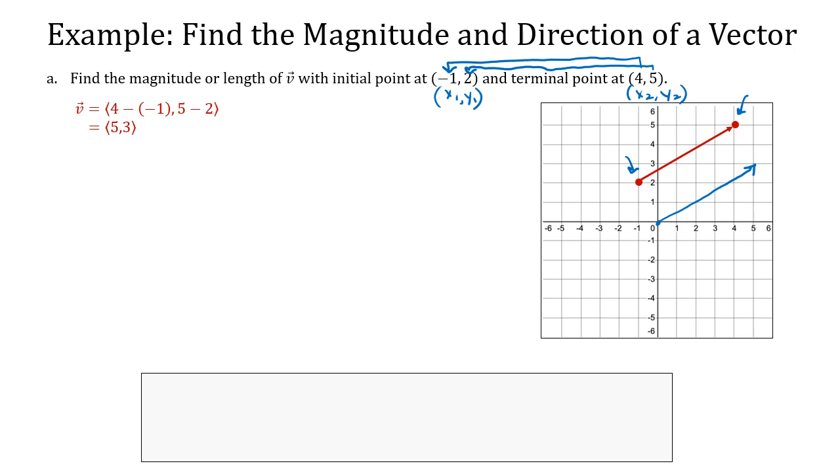So the question was posed on the last video. Do we have enough information being given this position vector to actually find the magnitude? Well, it turns out that the magnitude of the vector can be found by taking the position vector and using the Pythagorean theorem. So what we know is that on our position vector we have a base of 5 and we have a height of 3.